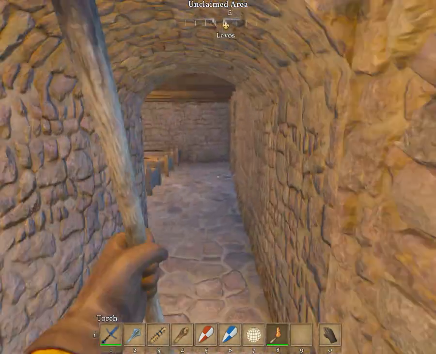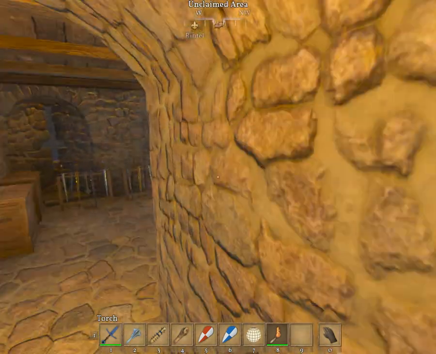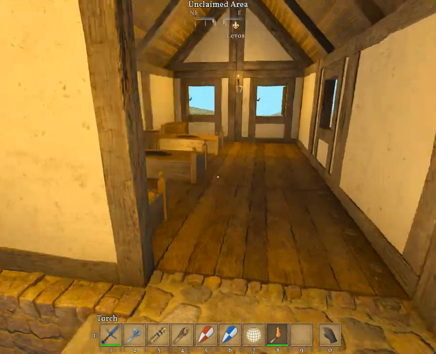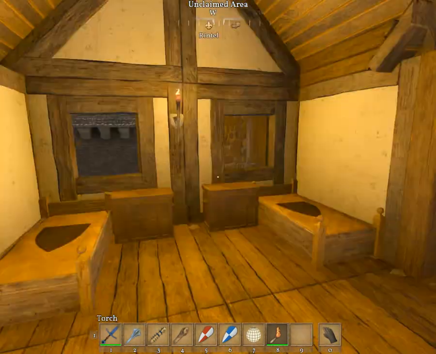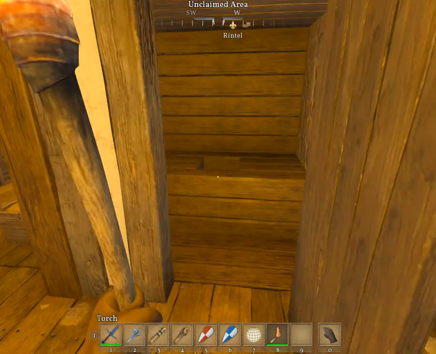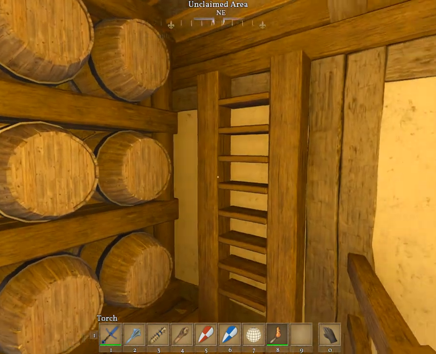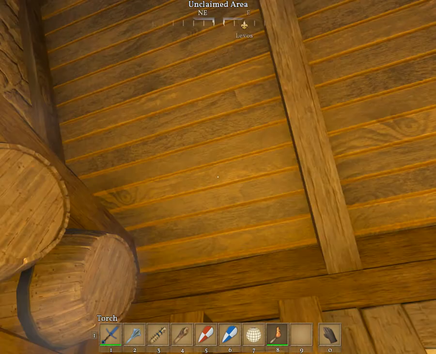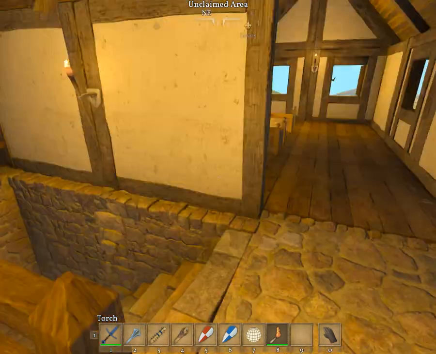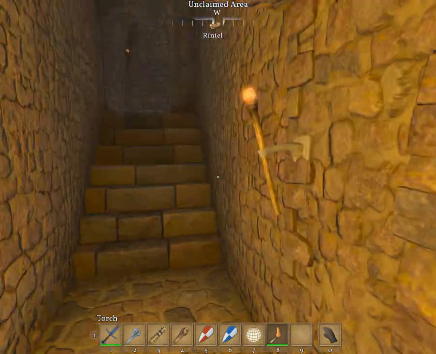So we have another armory, another 4 beds, and then we go up here, another 3, 2, and another bathroom. So it mirrors the other side. Bookshelf, I think, is what it's supposed to be. Barrel storage. So these two sides do mirror each other for when you want to put this together.